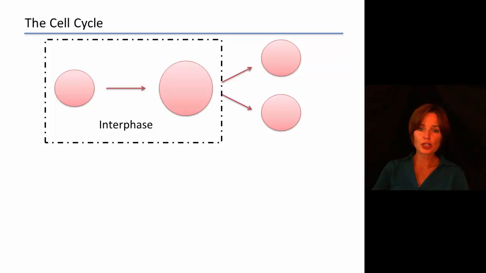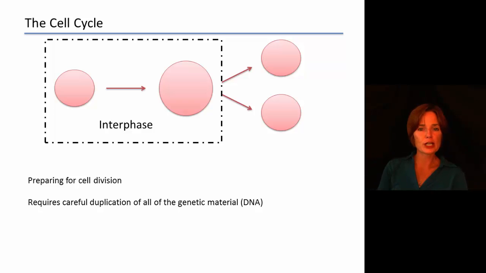Interphase is the longest portion, the most time-consuming portion of the cell cycle. With interphase, just to sum up what we're doing in interphase, is we are preparing for the second part. So it's a preparation phase. And with that preparation phase, we have to copy the contents of that cell. And that's why we see it getting bigger. What we're most interested in, most focused on copying during interphase is going to be the genetic information. So interphase is going to require careful duplication, careful copying of all of the DNA inside of that cell. We're focused really on the nucleus because the nucleus is where the majority of the DNA is located.